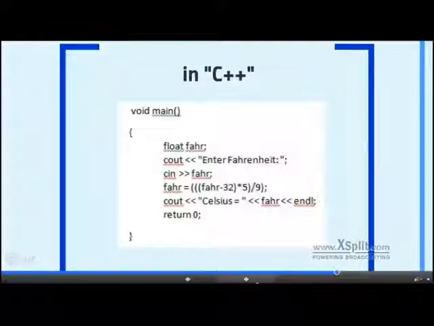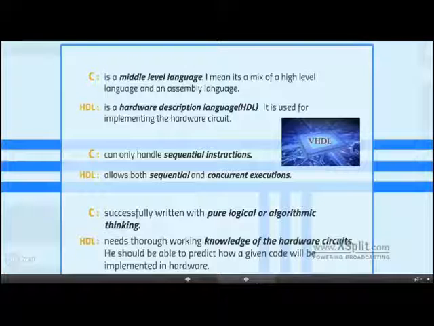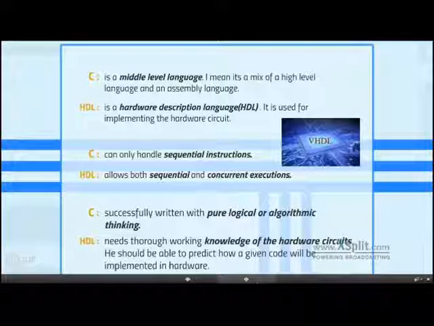So now, finally, we have talked about the hardware description language and the computer programming language. Now, what's the difference actually between these two? The differences shown are some basic things that can be seen in the overall scope rather than in a detailed and analytical approach. One view is the level. Computer programming language is a middle-level language, not because it can't be considered high level, but because, based on the user and their requirement, the different variations operate at different levels.